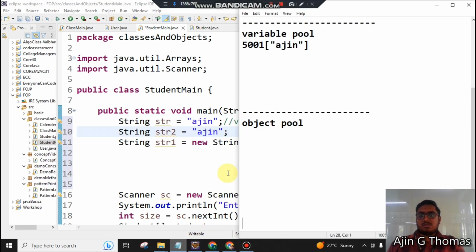There is a concept in variables. If one item is allocated in a memory, and again I am using another variable to point to the same data, I will not create the same data again. This variable also will point to the same memory location. Concept is clear? So str will point to this memory location where the data is stored.